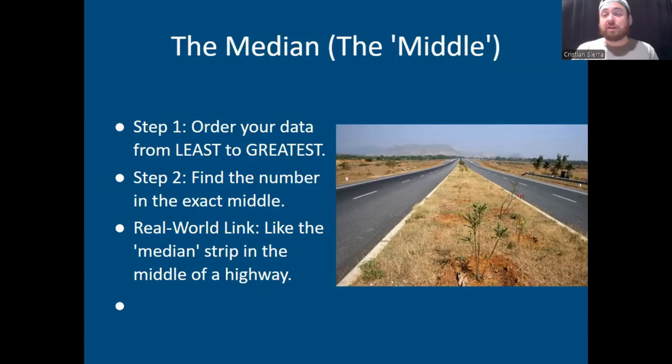So really all you have to do for that is order your data from least to greatest. So if it's 22, 25, 28, then the number that's directly in the middle of your data, that's your median. So in this case, for those three numbers, it would be 25. So pretty simple. You just put all these numbers out on the line, order them from least to greatest, and find that middle point. If there are two numbers that are very close, right in the middle, then you might have to find the average between those two. But the median would be wherever that middle point is.